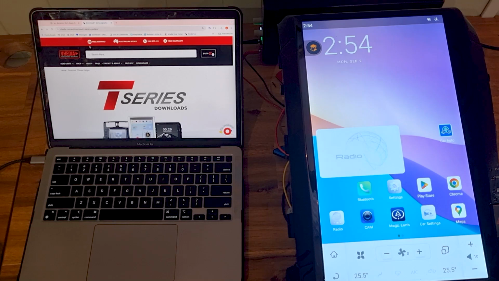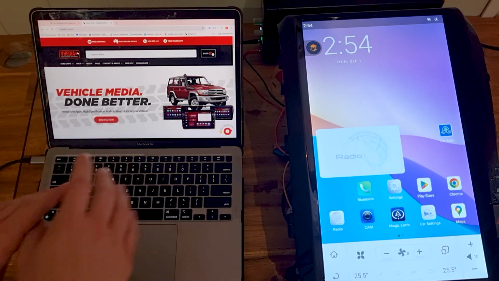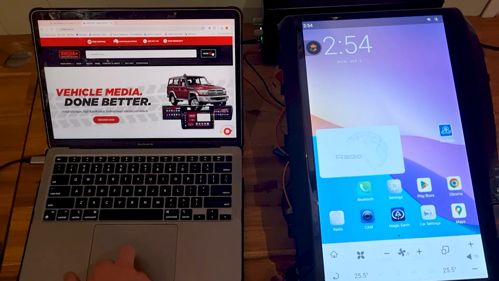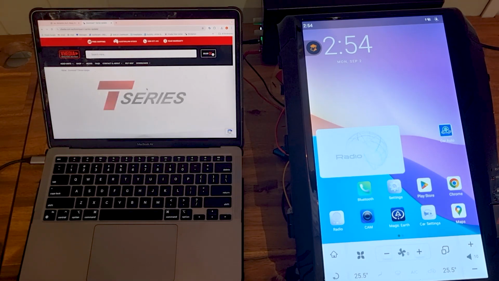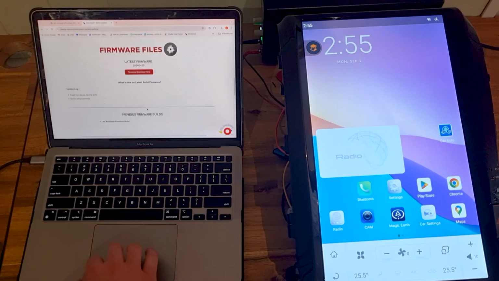First things first, go to the website. This is the main page. You type vhedia.com.au and that is what will come up on your screen. On this menu, you go to Downloads on the right here. If you scroll down, you should see T-Series downloads. It's not really easy to see, but it's quite easy to find. You go down and find firmware files. You press download, tseries.zip, it's 1.5 gigabytes.